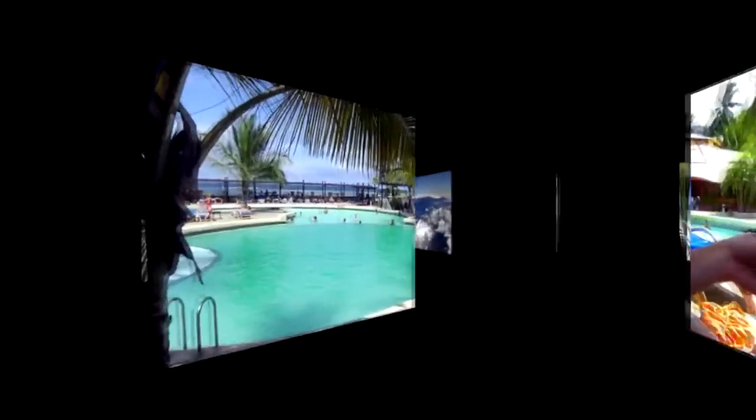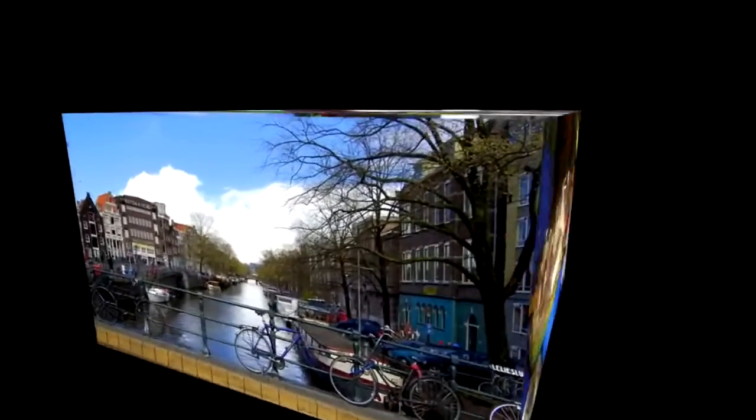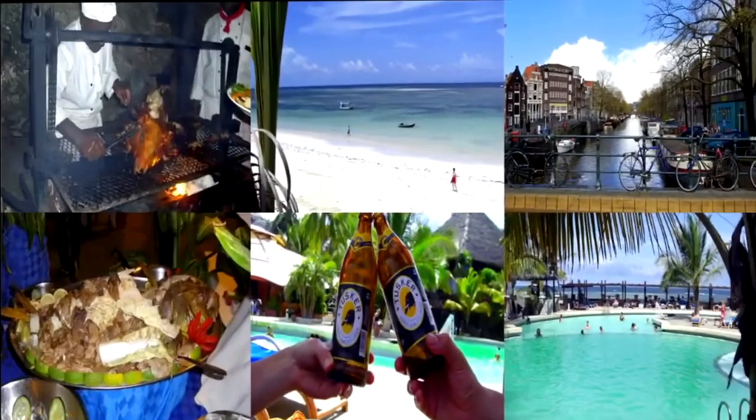We've got this circle scatter where you can put videos in a circle or in a pinwheel. You can arrange videos in a cube. You can do a video wall. All of these are done at the click of a button. Just a couple of clicks and you'll be on your way to creating presentations like this one. Just saves you hours and hours of keyframing manually by hand.